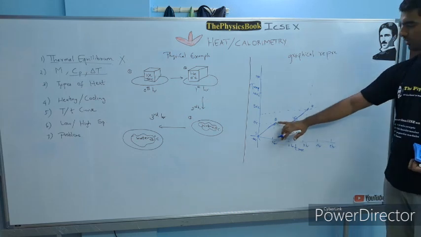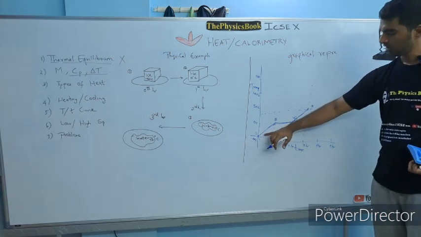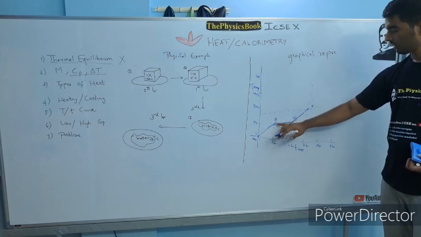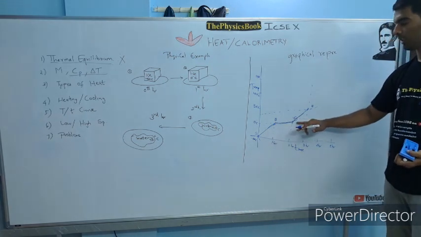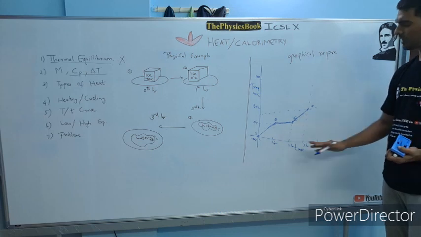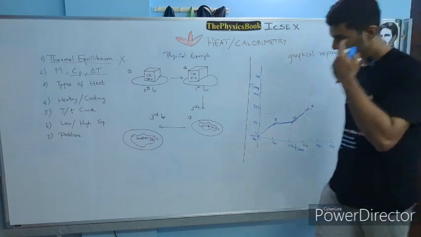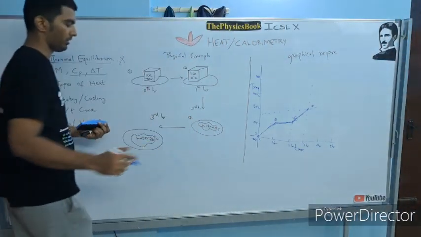So here, first to second is a linear curve, but it's an inclined curve. 2 to 3 is a straight line, but it's a horizontal line, simple flat horizontal line. But 3 to 4 again, it's an inclined line. So there is some significance happening in this curve as well. So we will discuss that now. Before that, you will have one question.